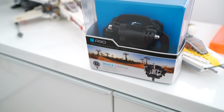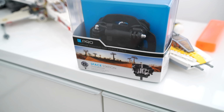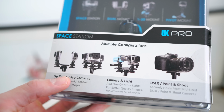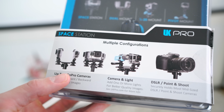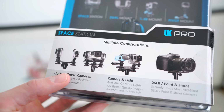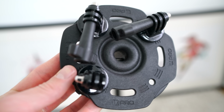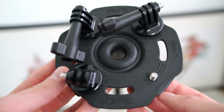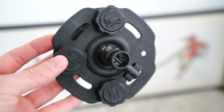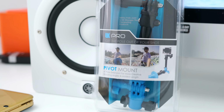And the next accessory is a bit more extreme, and therefore it is named the Space Station. As the name implies, it can house a couple different spaceships, or GoPros and accessories, or even a small DSLR. It's really up to you. You can mix and match accessories or actual mounts. There's a bunch of different 1/4-inch mounts, so you can use this to mount, as I said, lights, GoPros, DSLRs. The limit is really up to your creativity.